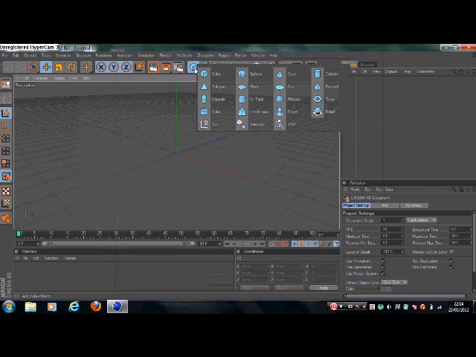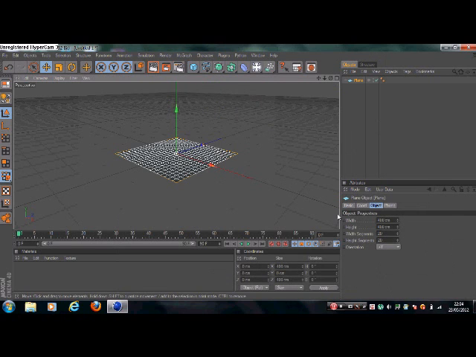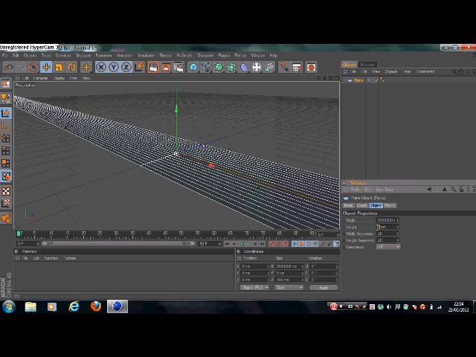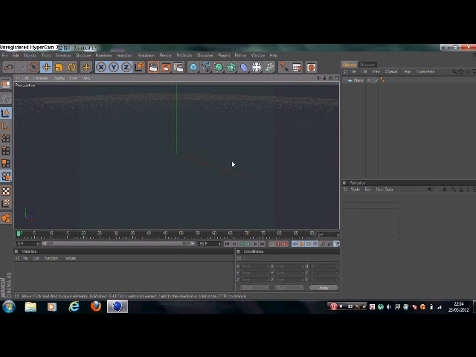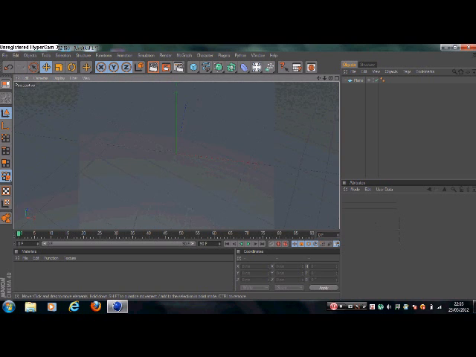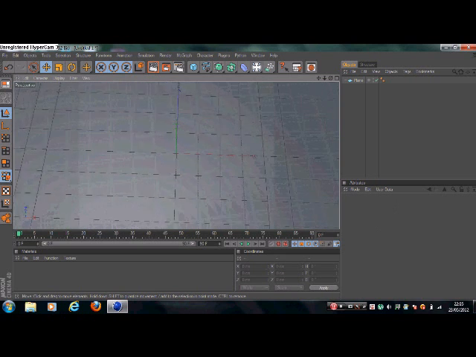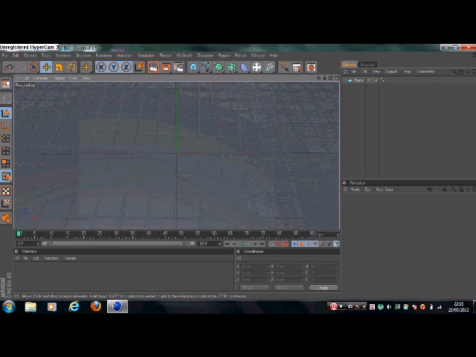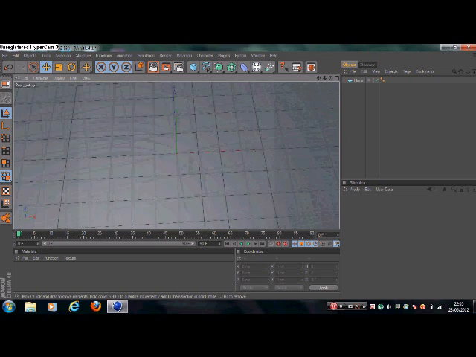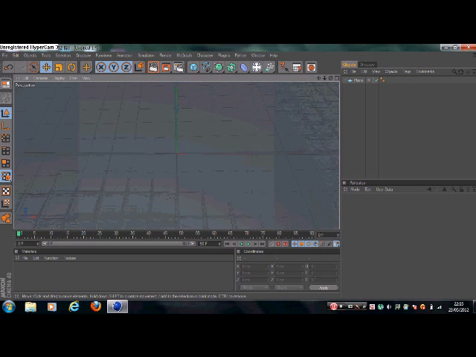Now start off by holding down this cube, go into plane. And then on the width down here, change that to about five nines. 1, 2, 3, 4, 5, 6, 7, just a bunch of 9s. Then do the same on this side. Just hold down 9 for a couple of seconds, and that basically creates the floor. Then hold Alt, and then move your mouse around, and turn it so the arrow is facing up, just like that. So you're looking that way, so you can just see the arrow pointing up.